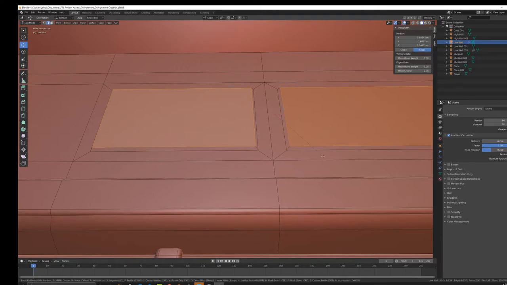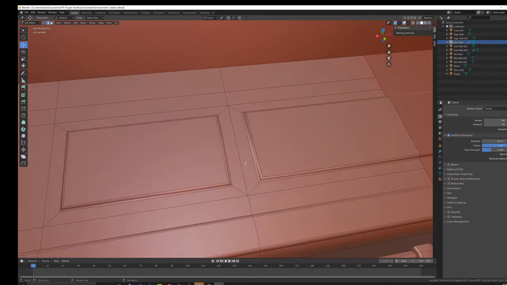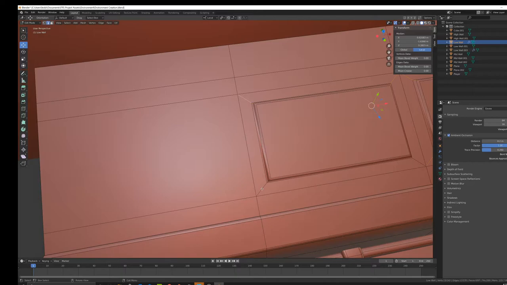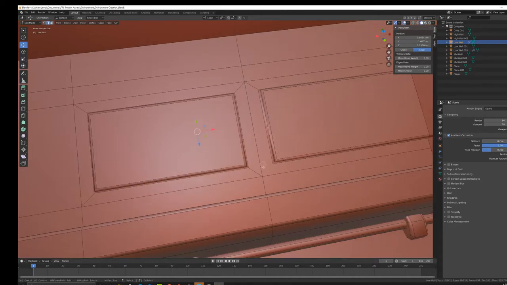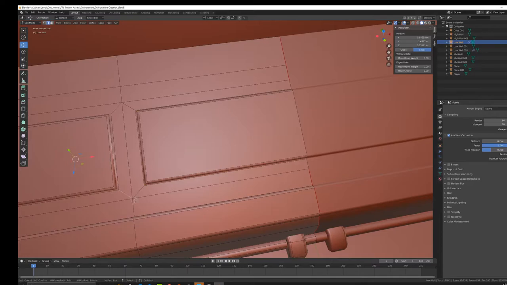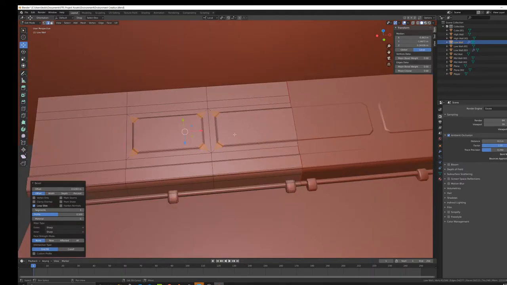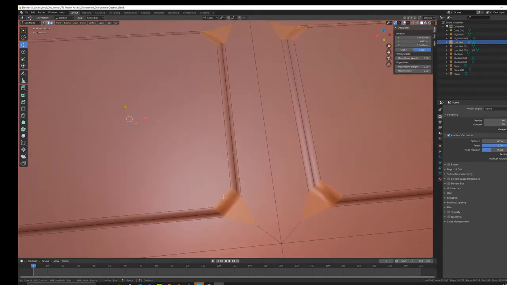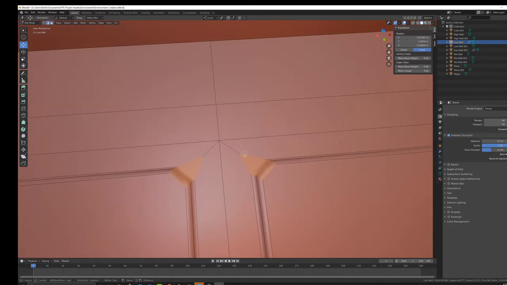So I'm going to Control B to bevel these. And now I want to make the edges a little more curved. So I'm going to highlight all these edges with Shift-Alt left-click. Press C for the select tool. And select all the edges I don't need. Okay, and now Control-B to bevel all of this. That might be a little too much. That should be good. And then C, middle mouse button to sort of trim away everything I don't want to keep selected.